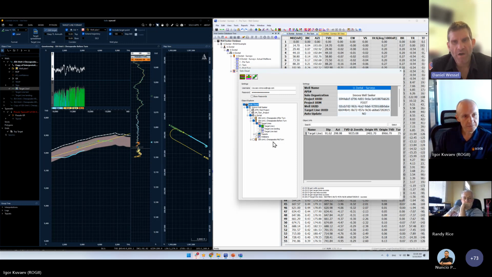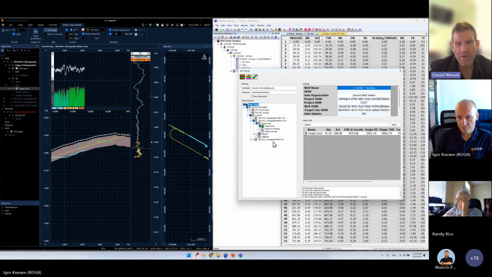So once a target line is starred, we're effectively watching it. If you move it, you change it, we're going to get a notification that you have made a modification. So what we would recommend you do is, once a target line is starred, don't change it and don't iterate it as your working target line. We'd recommend you use a separate target line, make changes, and once you're happy with it and want it to be communicated to the directional driller, make that target line starred, and we will receive an update.